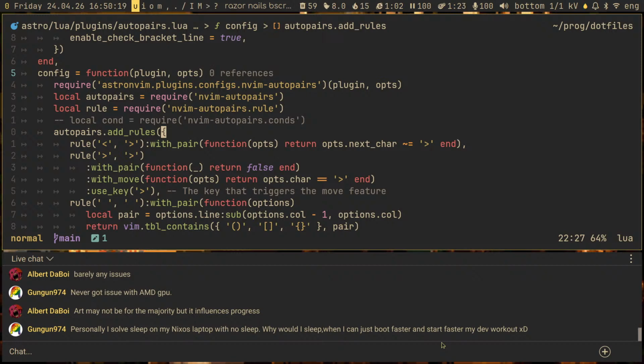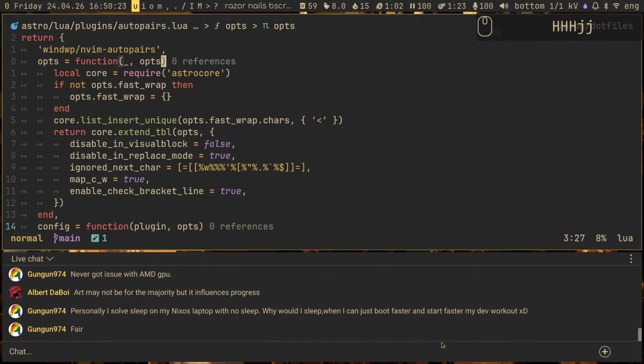So we have figured out how lazy works, and so opts gets merged, right? But there are other keys that get merged. All of them are opts, events, ft for file type, cmd for command, dependencies, and there's one extra key that I'm forgetting right now.